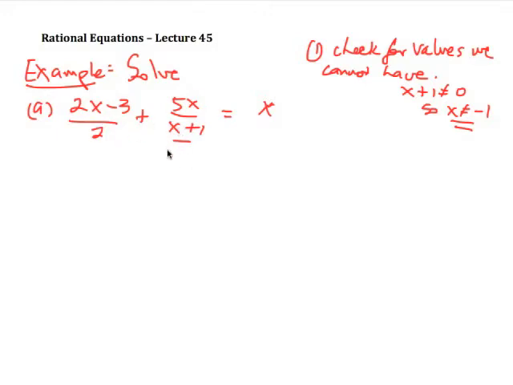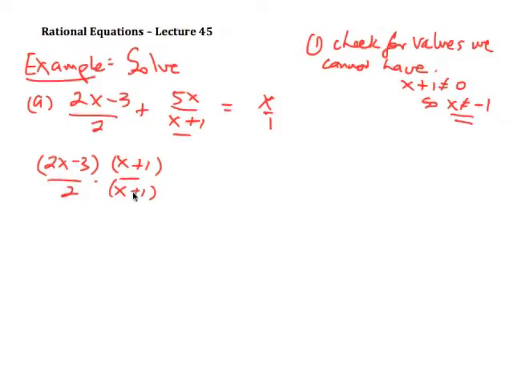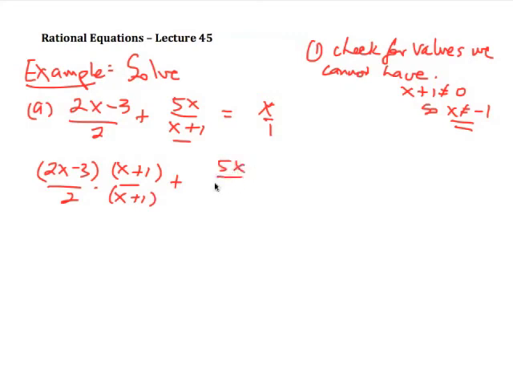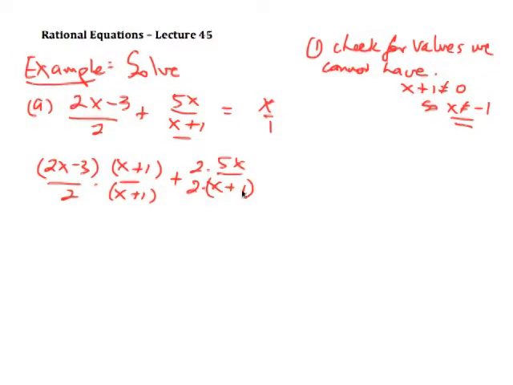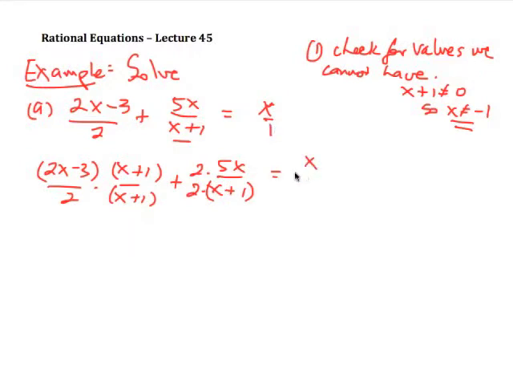Right, now whenever we're adding fractions, we always need a common denominator. So we might want to think about x here being x over 1. So we look for a common denominator, which of course will be the product of these. Now the 1 doesn't really matter, but we could have a 2 times an (x plus 1). So I'd have here (2x minus 3) over 2, and I'd have to multiply the top and the bottom by (x plus 1). And for the 5x over (x plus 1), I'd have to multiply the top and the bottom by 2. And here of course we would have to do 2 times (x plus 1) on the top and the bottom, and so we end up with this.